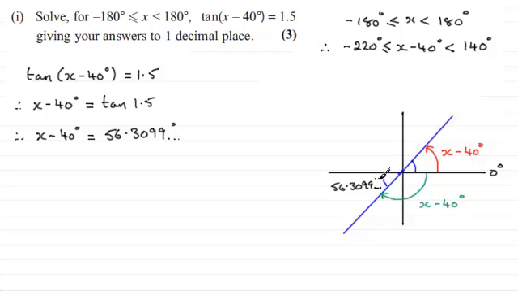So that will help us get the green x - 40° because all I've got to do is take this away from 180°. But remember, it's going to give us a negative turn. So 180° - 56.3099° gives us 123.690°, but we're turning in the negative sense. So what we get is an alternative answer of -123.690°.